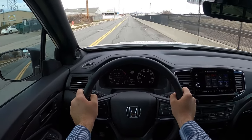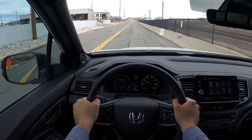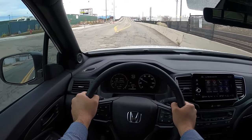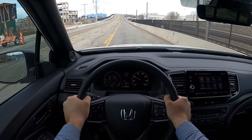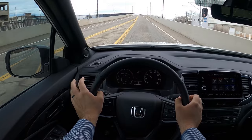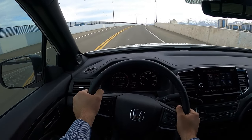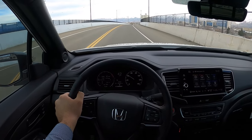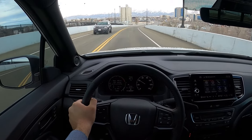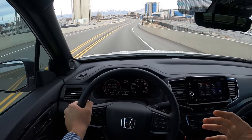Overall I think the Ridgeline Trail Sport looks pretty cool on the outside — I like the more aggressive tires. I'm glad Honda is offering some off-road capability from the factory because there have been a lot of dealers lifting these and putting bigger tires on them. It's nice to get something with a bit more tire from the factory. The Ridgeline is a really cool truck and now that people are past the whole truck ego thing, they're realizing how practical it is — with the bed, the bed trunk, the reliability it provides, and it's pretty reasonably priced for what it is.